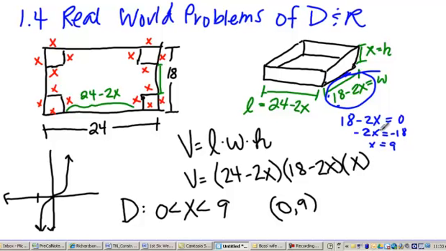Okay, the range is a little bit trickier. So in a problem like this, I would let you use your calculator to find out what the range is between the domain, so from 0 to 9. But again, here's an example of what you're going to have to do tomorrow. Hopefully I did a pretty good job explaining how you solve these problems. Okay, and actually we're pretty much done with the notes.